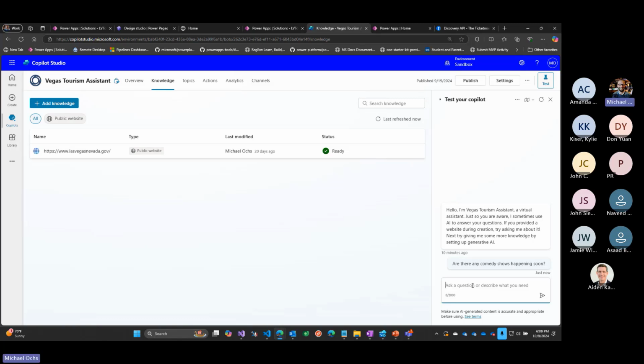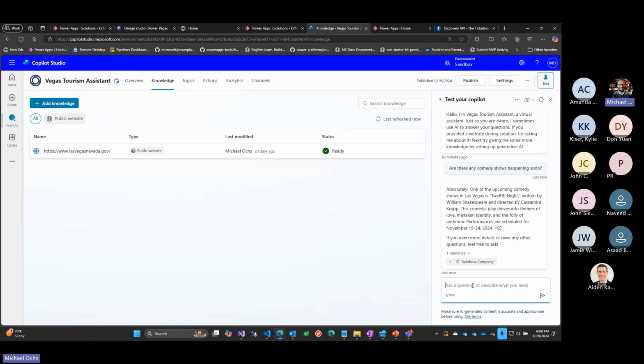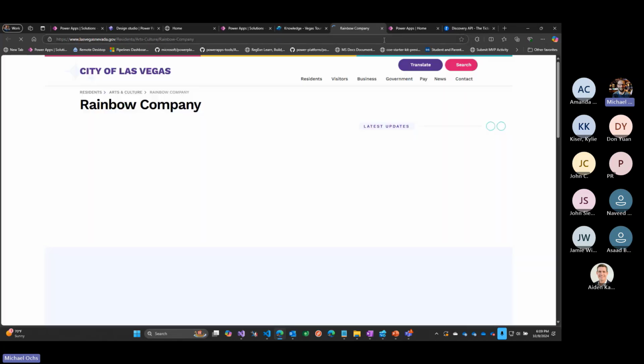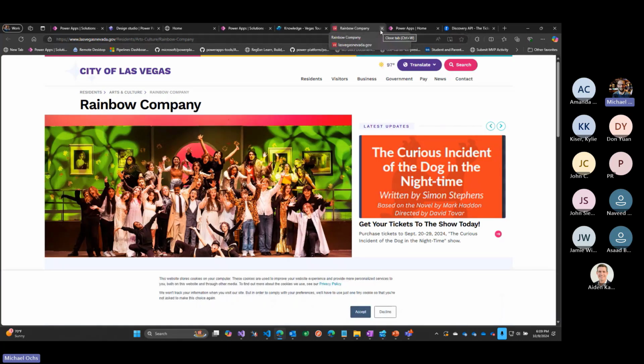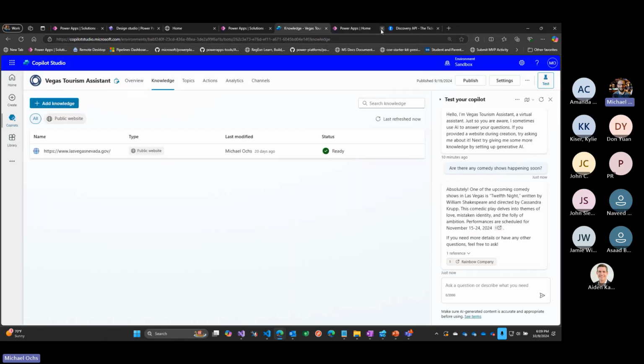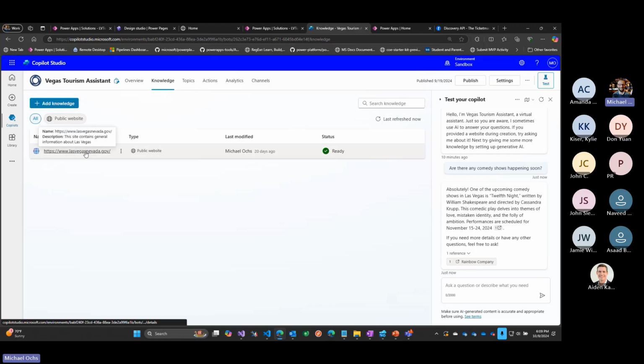The Copilot already has the context that it's Las Vegas, and it has some context using this knowledge, but all it really comes back with is this one William Shakespeare comedy by the Rainbow Company, and that's not really what I was hoping to go see while we're out there. Maybe something stand-up related, perhaps. But it searched this knowledge source, and that's what it came back with.